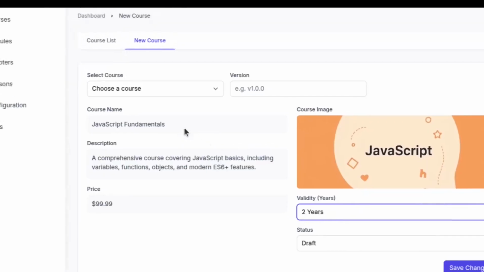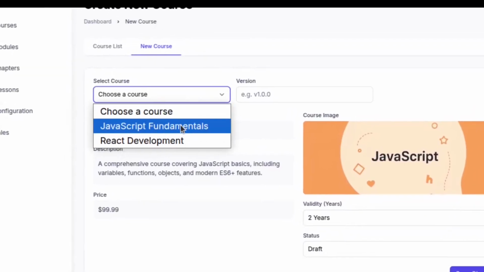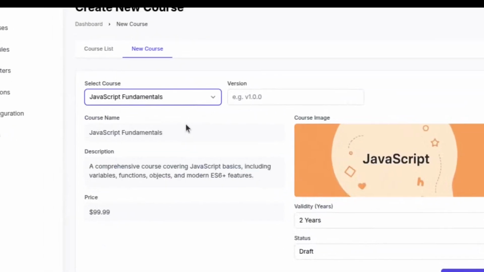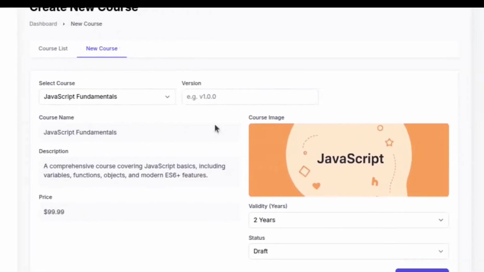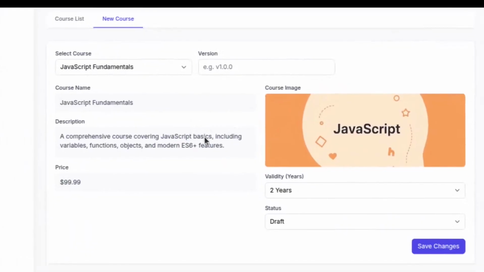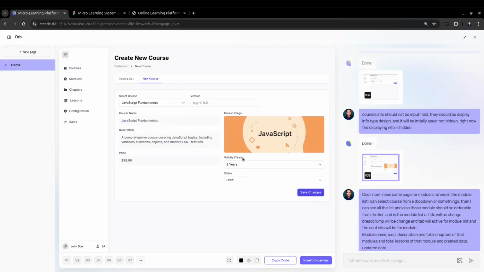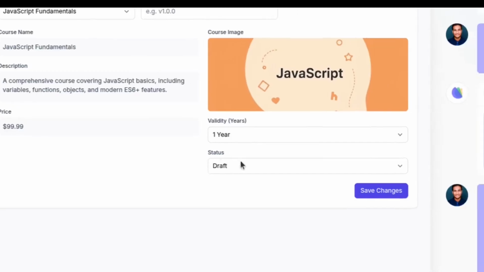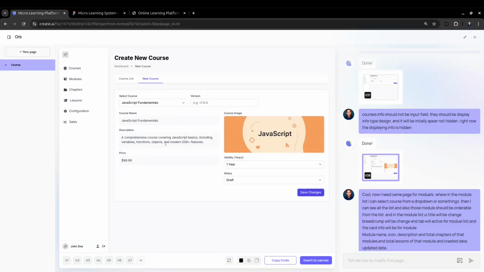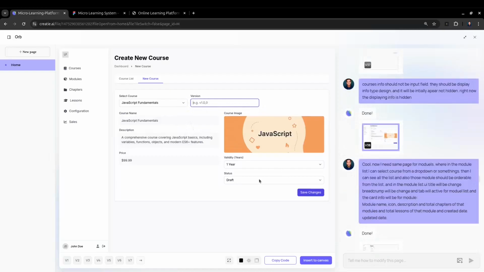That means the UX will be: when I select any course from the dropdown, immediately all the information related to the course will be shown in disabled format on the inputs. As you can see, the course image, name, description and price, then the validity is going to be a user selection, and the status. The rest of the information will come from the Lemon Squeezy store courses, and the version input will be filled up from the admin side.